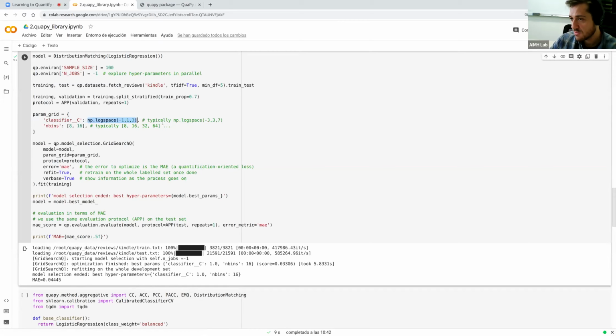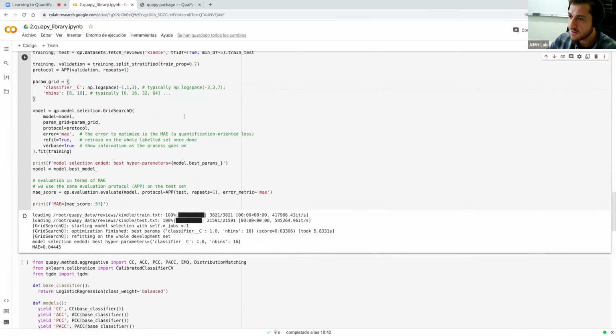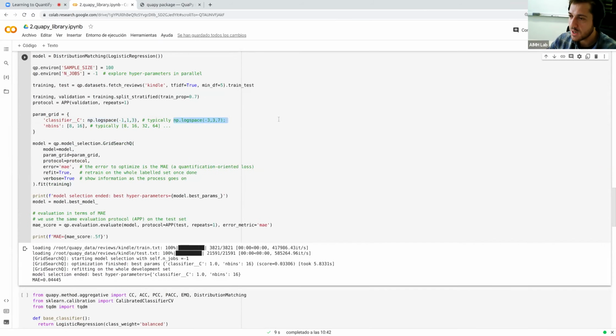This is actually akin to exploring 0.1, 1, and 10. I'm going to keep this example as fast as possible, but you would typically rather explore a wider range like this one.